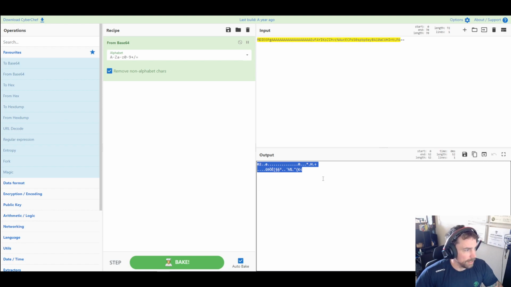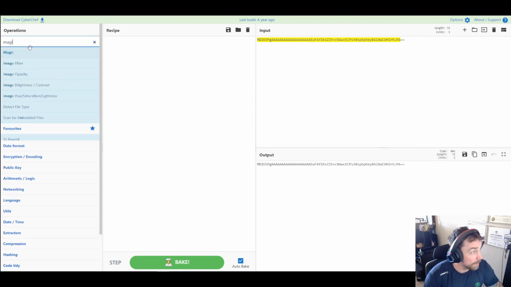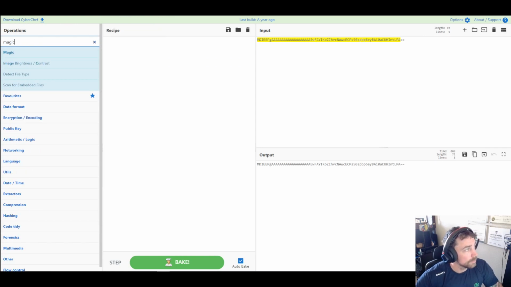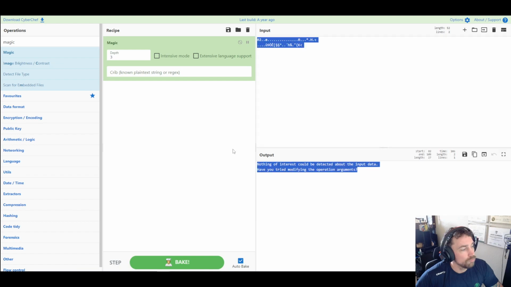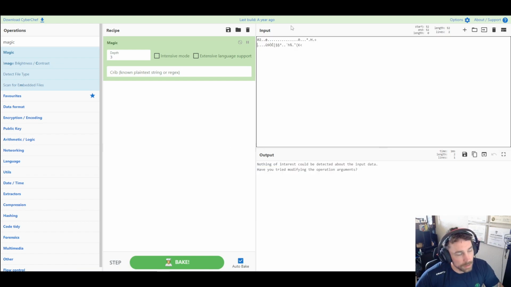So let's go here, and oh, that's not human readable at all, right? Interesting. We could do magic, right? Nothing of interest could be detected. So this could be bad news. It could be encrypted. We don't know what this is doing.